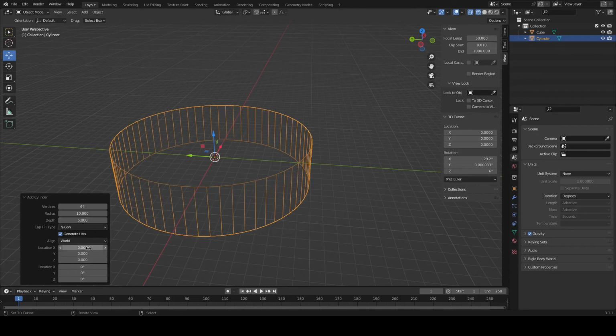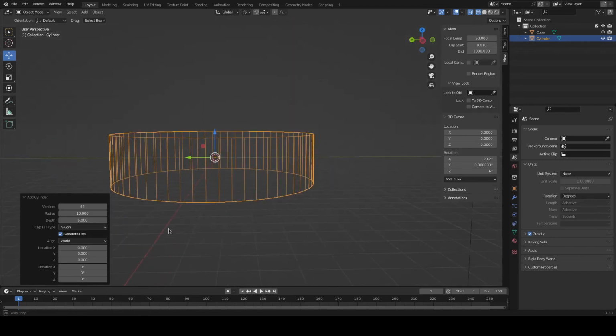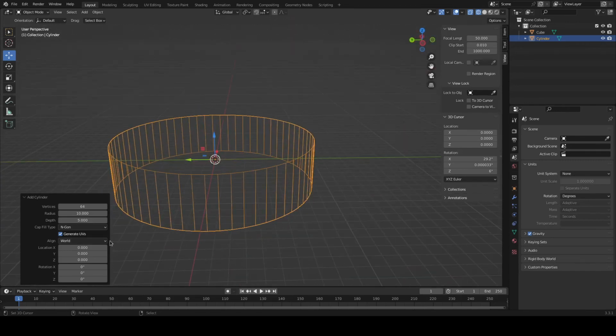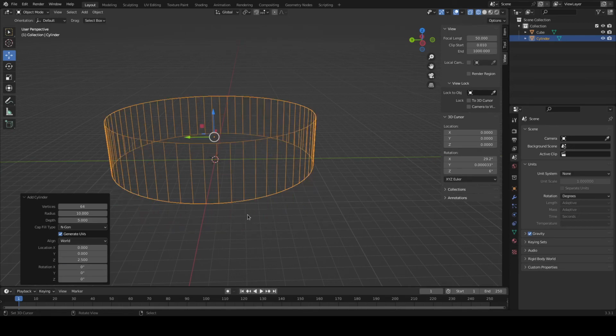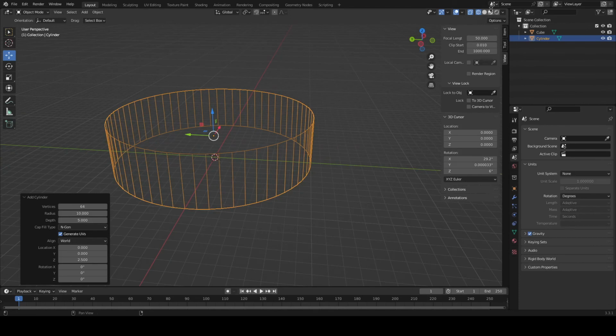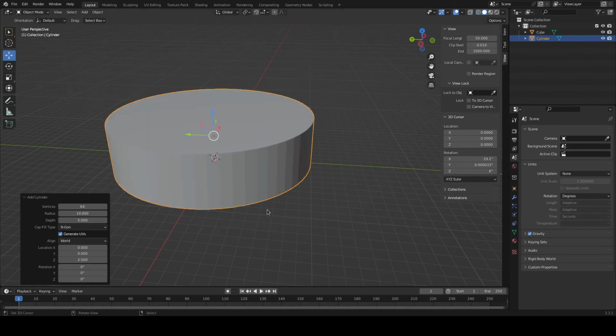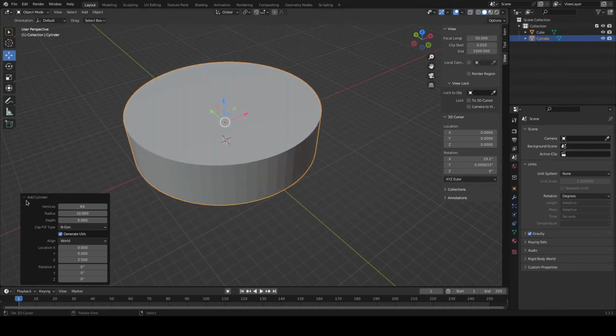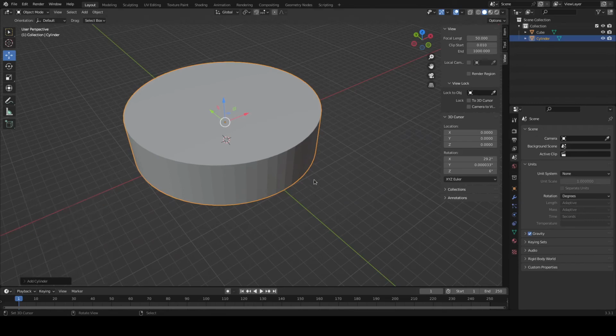And we're also going to make it sit flat on the ground, even though that's not really what it is. We need to change its Z location. So again, its Z location is going to be half its thickness, so 2.5. There we are. So it's now sort of sitting on the ground. I'm going to go back to shaded mode. So that's what our cylinder looks like, and I'm just going to collapse that for right now.